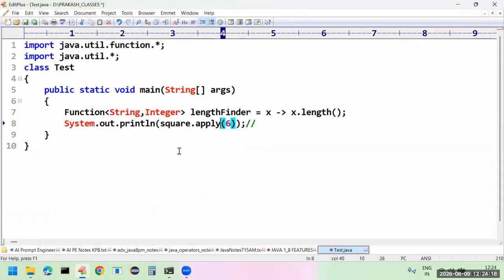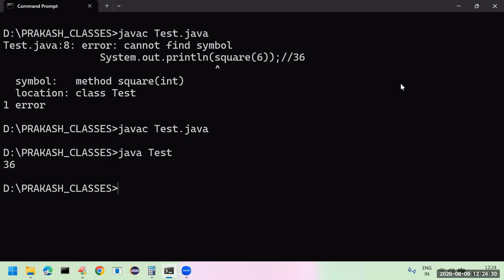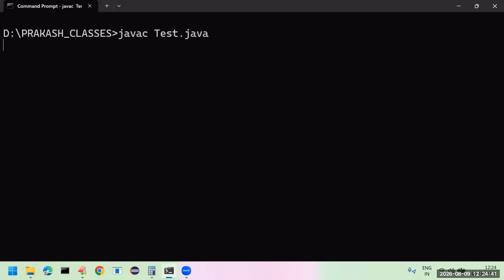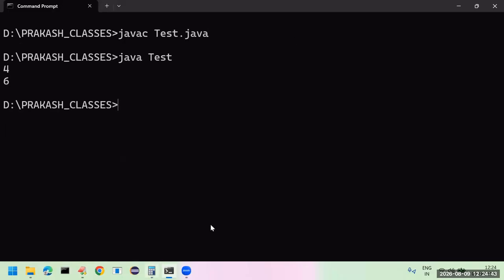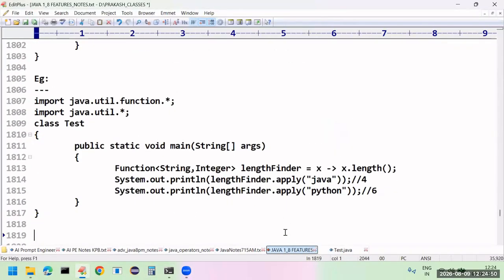Now what I am doing is length finder dot apply, passing a string, for example, Java. Next, I am passing Python. My expected answer is 4 for this and maybe 6 for this. Clear, friends? Any questions? Clear?